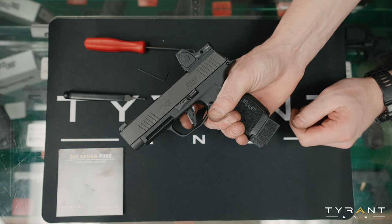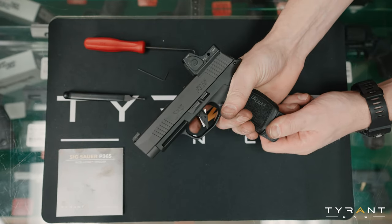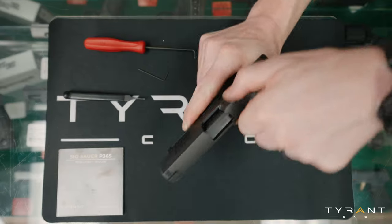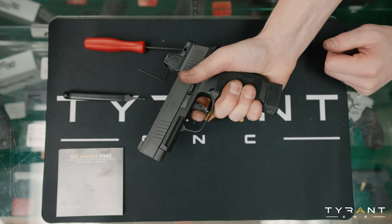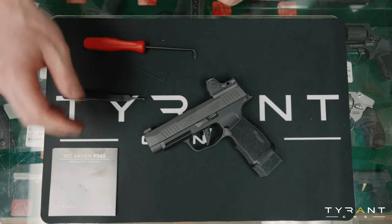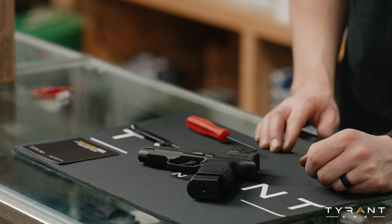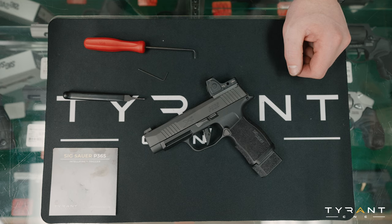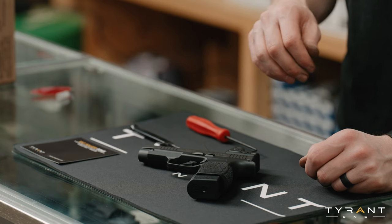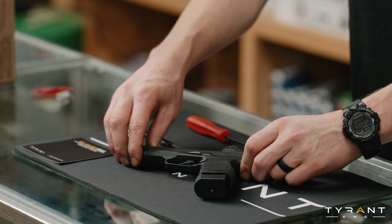Our gun is already not loaded, so we can get a tactile feel for this. It broke — as in it was a clean break of the trigger; it would have gone off. Try again, and it is working exactly as you want it to. Significantly less travel, nicer tactile feel, and everything is functioning correctly. There you have it — you have your Sig Sauer P365 IntelliFire trigger installed in what is my P365 XL pistol. This IntelliFire trigger will work for all P365 models and variants, and this is something you can install by yourself with just a little bit of care, doing everything procedurally correct. This will greatly improve the trigger of your P365 pistol.